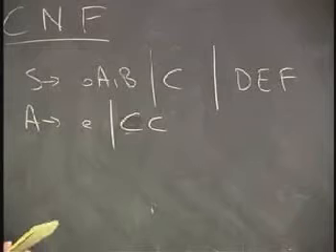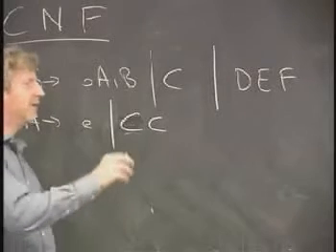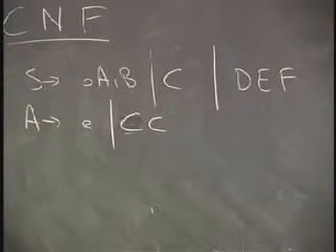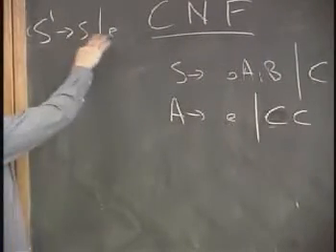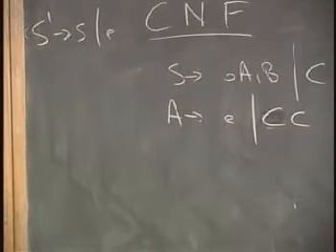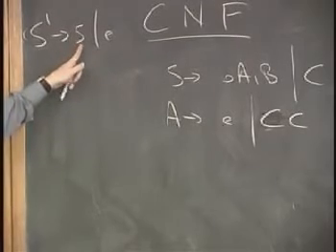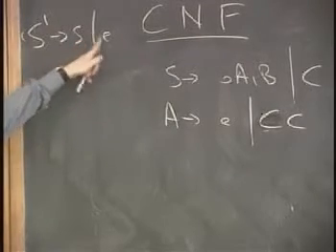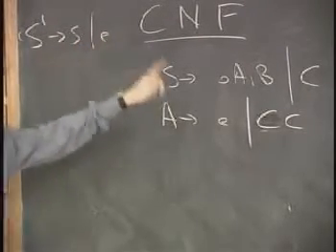S goes to empty. You said no, I'll get to that. Okay. Clever question. Todd, look, what if the empty string's in the language, right? I can't just leave it out completely. So there's one exception to the empty string. If the empty string's in the language, you make a new start symbol that goes to S and the empty string. That's the only exception to Chomsky normal form, is that if the empty string's in the language, you're allowed one single non-terminal here and one empty string there. Otherwise, it really is consistent.